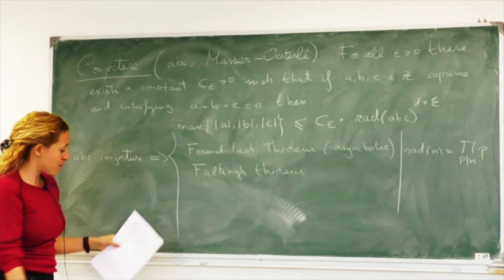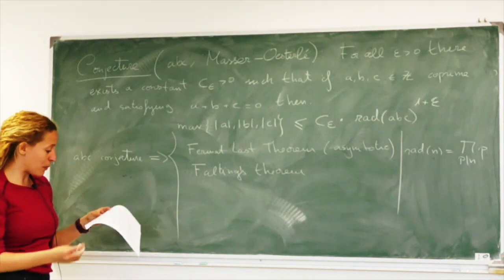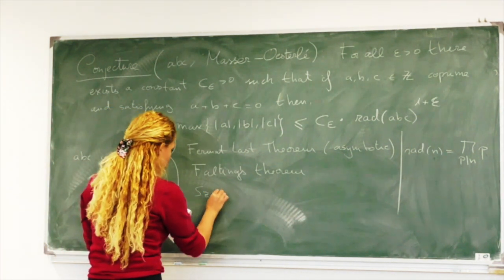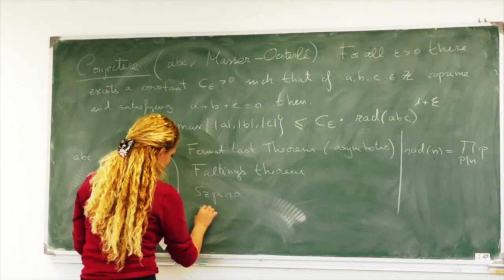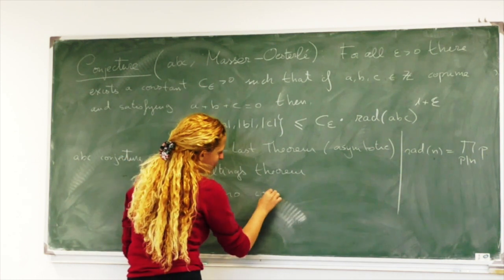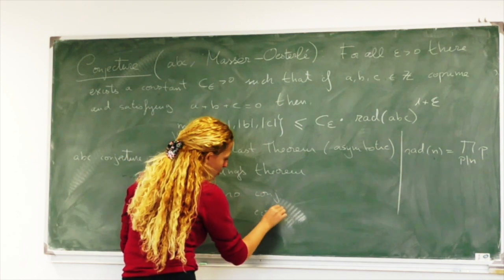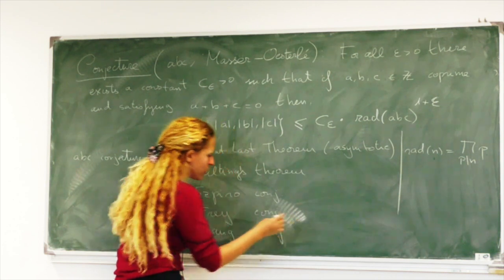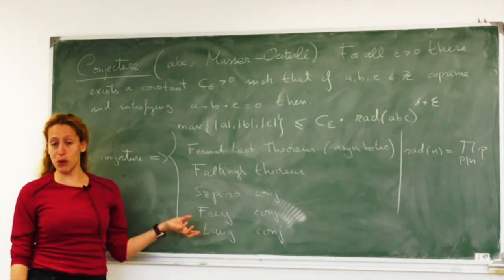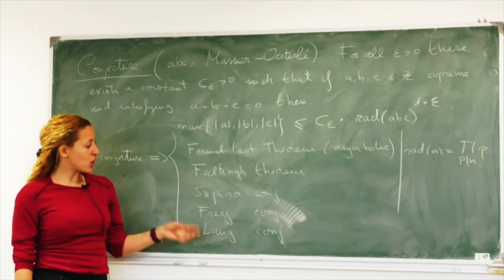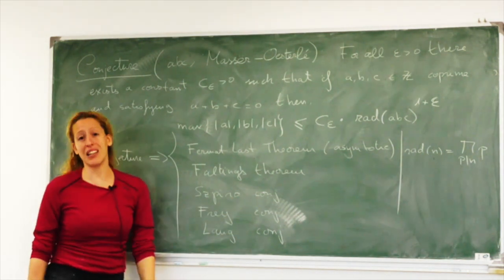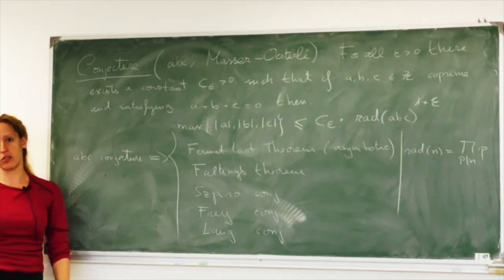So it would imply these two theorems, but then it would imply more, and I'm not going to state them, you may find the statements of these conjectures. This is a conjecture, this is not proved. This is another conjecture, not proved. And this is a conjecture, not proved. So the Szpiro, Frey, and Lang conjectures are also open problems in Diophantine geometry. If you are curious about it, go to my notes and you have the statements of those conjectures. But all of them are also implied by the ABC conjecture.